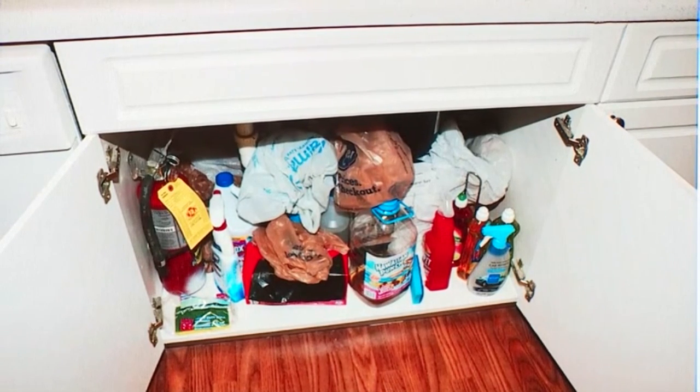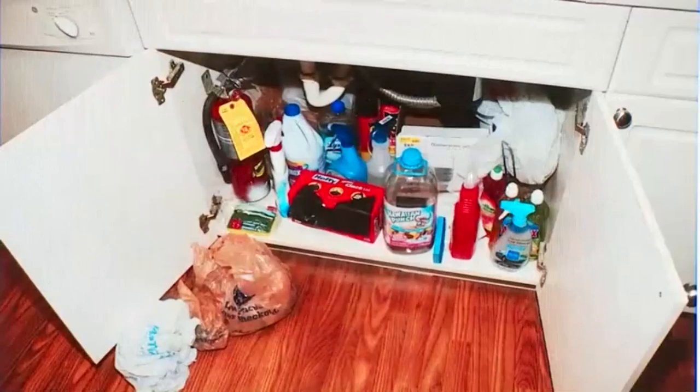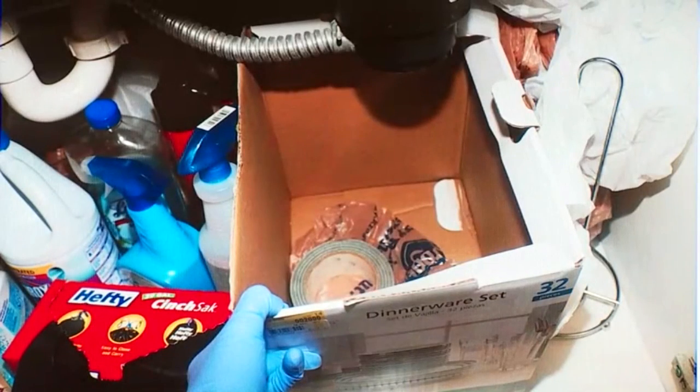Could you move to PS 54, please? This is still underneath the kitchen sink in that cabinet. This was a box that you could see in the previous picture, an empty box. This is showing that I am about to remove the box to take a better photograph of what's inside. You can see slightly that there's a roll of duct tape and a plastic bag inside.